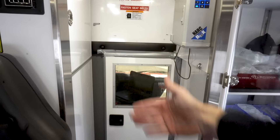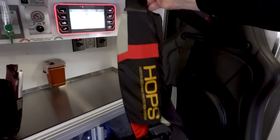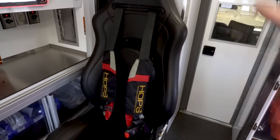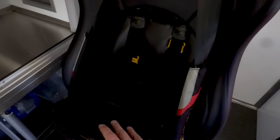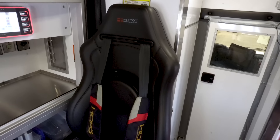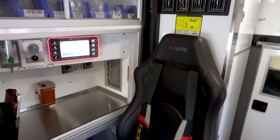In this front seat, this is what we call the captain's seat. It's got these really big shoulder harnesses that are meant to allow you to move around the back of the ambulance as much as possible while staying seated and safe. These chairs are actually pretty comfortable. In the back of this seat, it actually has a child's car seat — so if we're transporting a kid and we don't have the PD mate for the cot, we can put them in there. Or if they're coming with parents being transported, we can put the kid right there in the seat and make sure they're completely safe.